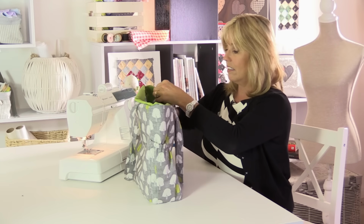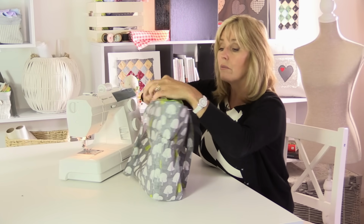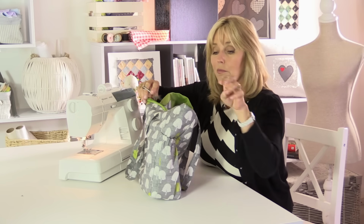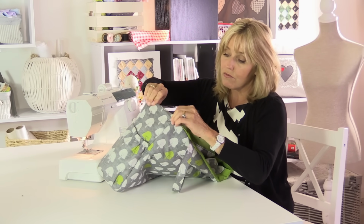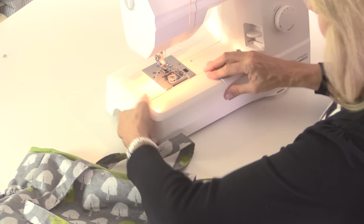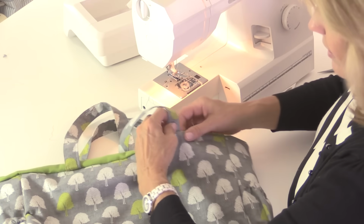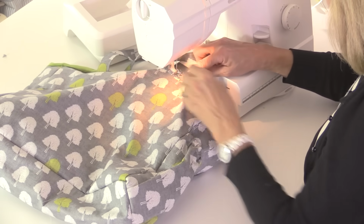And then just to keep all of the layers together, I'm going to top stitch all the way around that top seam. So roll that so that the edge is there. That can come off again. And so with the handles sticking up this time, because that's going to help them stay in place.